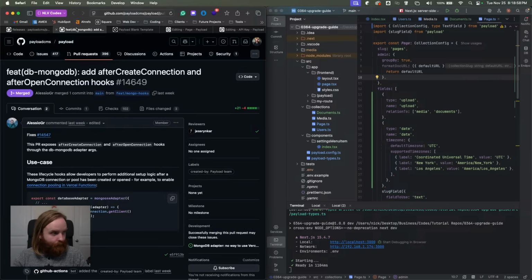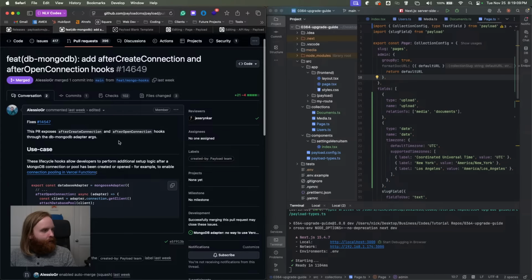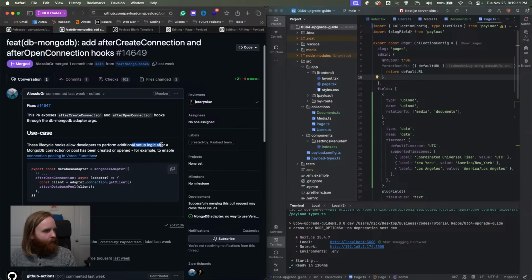So it's just a little bit more customizable, a little bit more, yeah, custom is probably the best word to use there. So yeah, additional setup logic. So you're able to handle exactly how you want your connection pooling to work in Vercel functions.